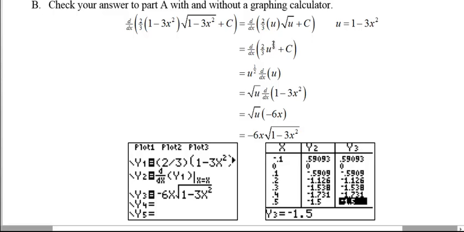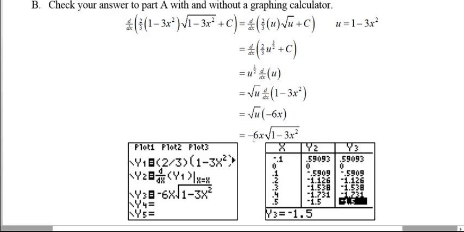Then we take the old power, subtract 1, becomes the 1/2 power, and then we, before we do that, I'm sorry, we take the old power times the coefficient. So 3/2 times 2/3 is 1. Then we subtract 1 from the power and get 1/2. And then you have to take the derivative of the u. Well, the derivative of the 1 minus 3x squared is negative 6x. Notice we used the chain rule there. We did a substitution. When we do the chain rule, we're taking the derivative with respect to x. This variable is u. Got to remember to multiply by du over dx. Okay, and of course the derivative there is negative 6x.